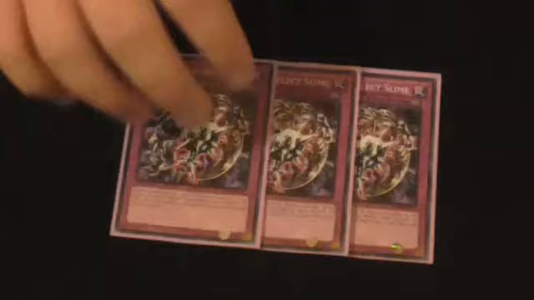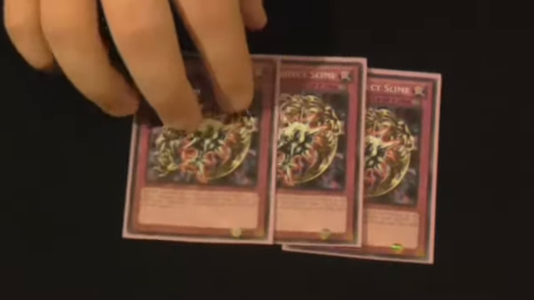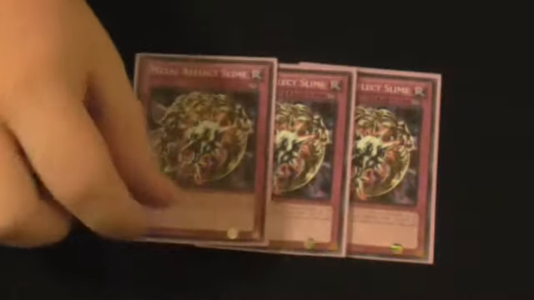Traps. Triple Metal Reflect Slime. Oh, you're trying to copy Exodia Lockdown? No, I didn't even take Exodia Lockdown into consideration when building this deck. I strictly chose Metal Reflect Slime. Actually, for a while, I had Triple Metal Reflect Slime and 1 Stronghold the Moving Fortress.